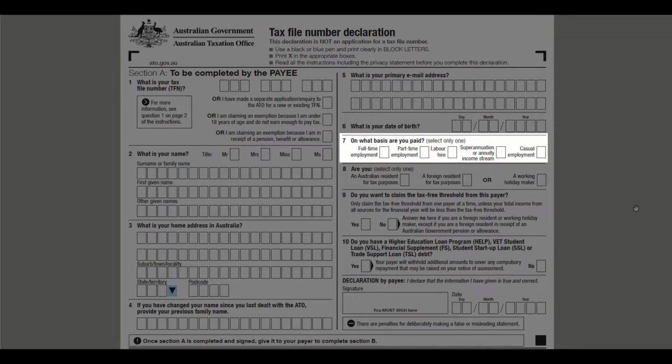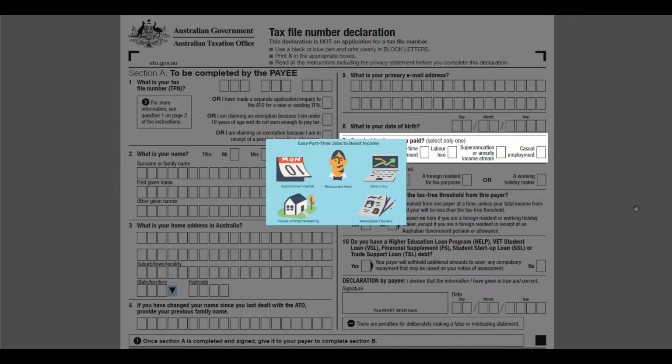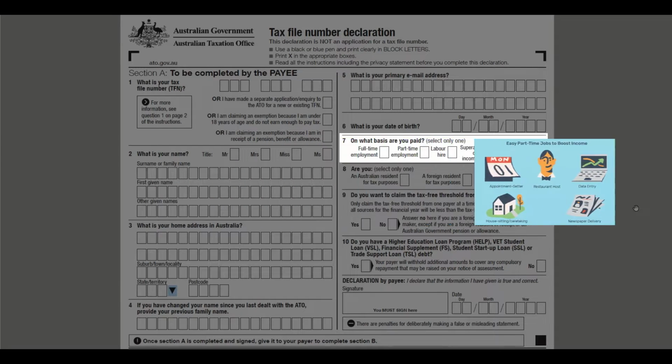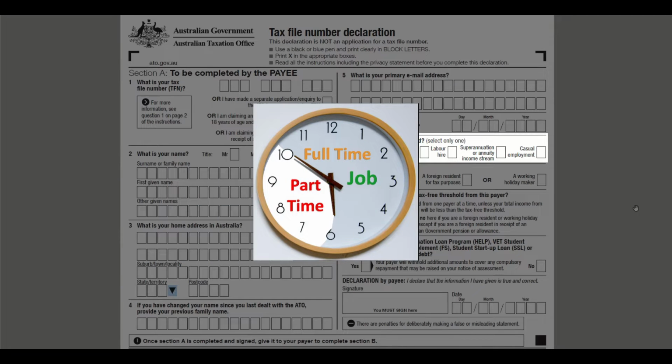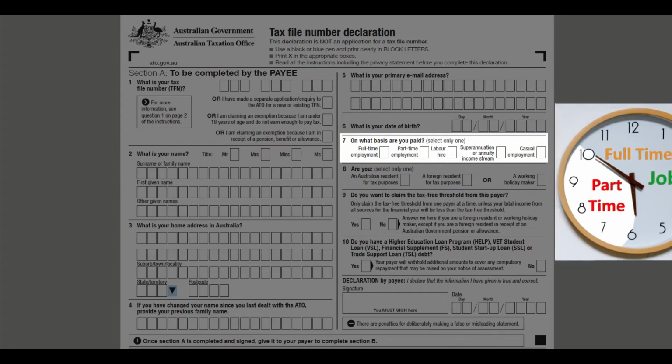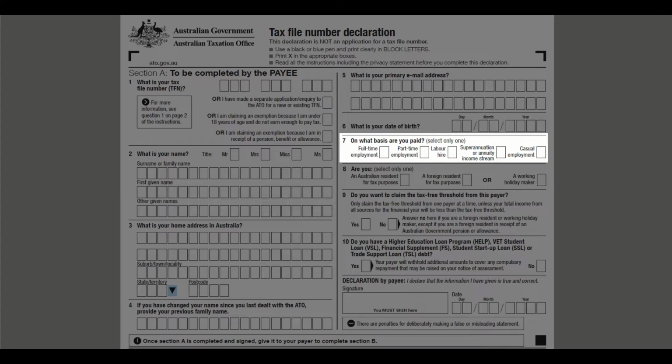Question 7 is confirming what basis you are paid, which is related to your employment status or work mode, such as full-time, part-time, casual, and so on. For each employment basis option, the ATO requires different rates of tax to be withheld by employers to ensure enough tax is withheld, and takes into consideration the variability of hours worked into a typical pay cycle for each work mode. Choosing the wrong basis can mean the wrong method of calculating your tax withholding is applied to your pay, meaning you have either paid too much tax or not enough.